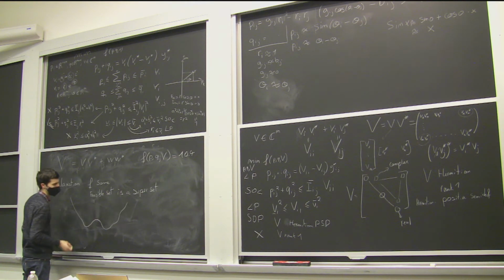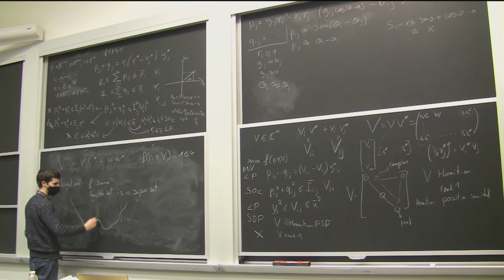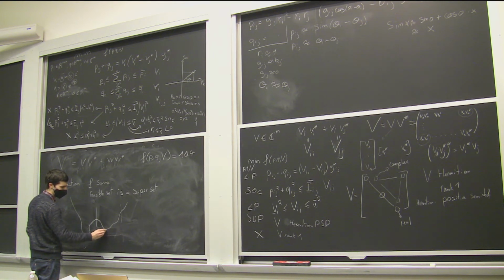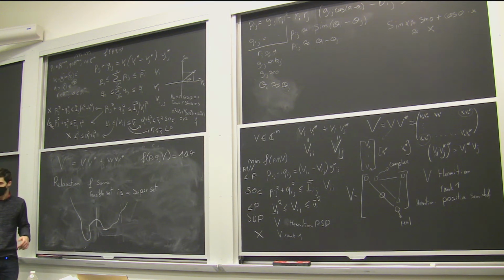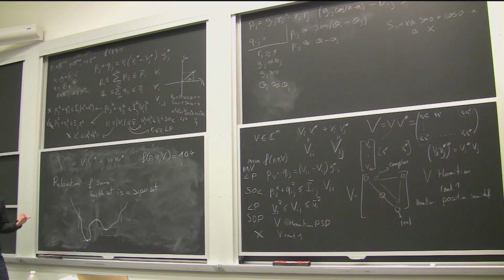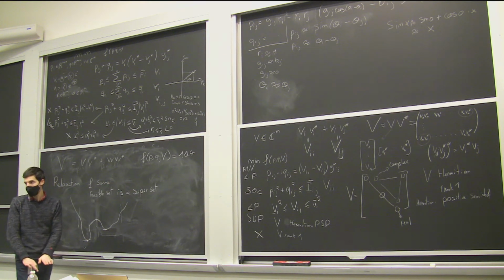It doesn't even need to be convex. If you minimize some function over this domain, if this is your domain, then the minimizer is this. When you do a relaxation, it means you only make the superset larger. So for example, suppose the new feasible set is this, then you've got a new solution which is here. But when you do a relaxation, all the previous solutions are still solutions. You only have new solutions, right? So because you can only have new solutions and all the previous solutions are still solutions, the minimum you get can only get lower. Okay?